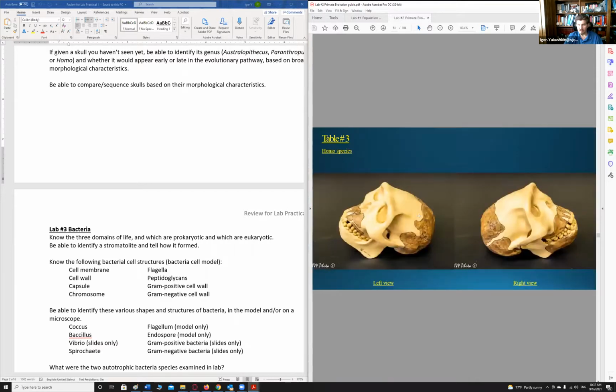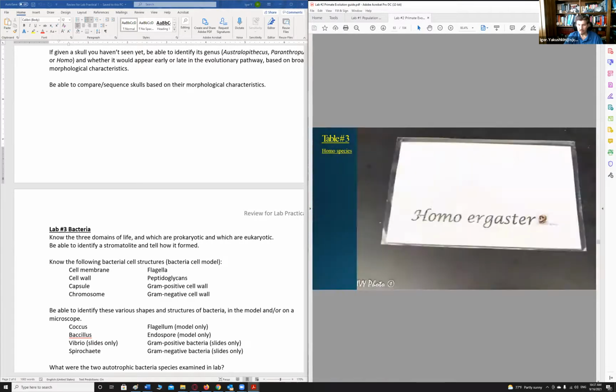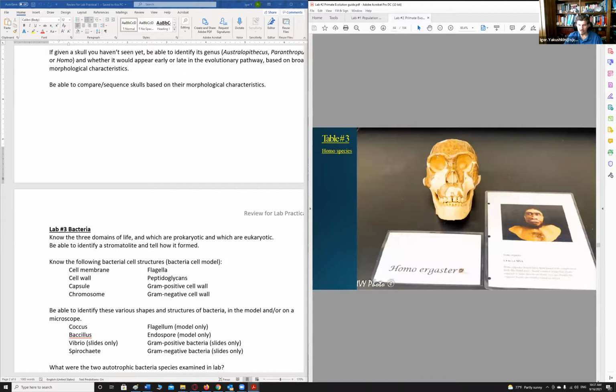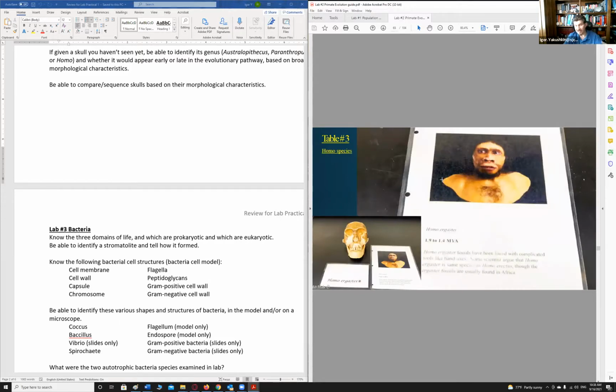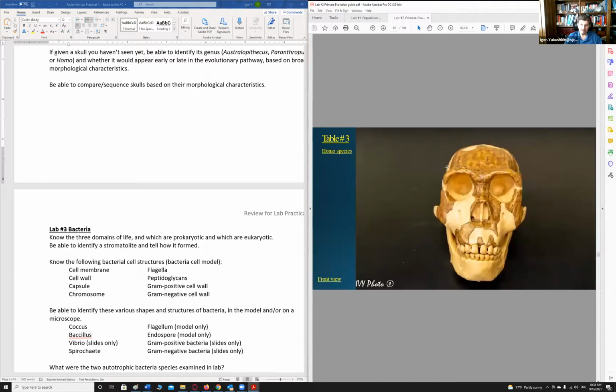But then in the Ergaster, what we see is the brow ridges are receding, still have them, and the jaw becomes much smaller with smaller teeth. Why? Because they start cooking food. Well, they changed the diet from predominantly vegetarian to an omnivorous diet. So they start including meat, actively hunting, and start cooking.